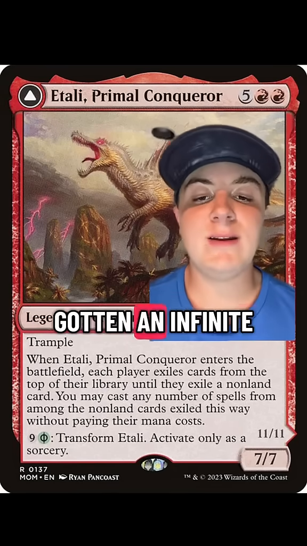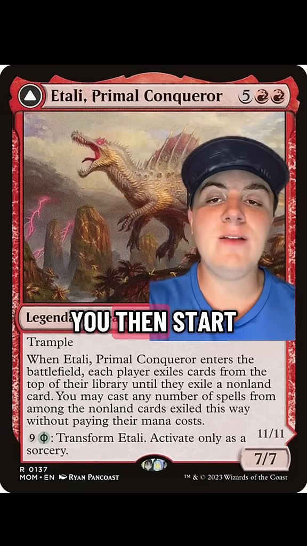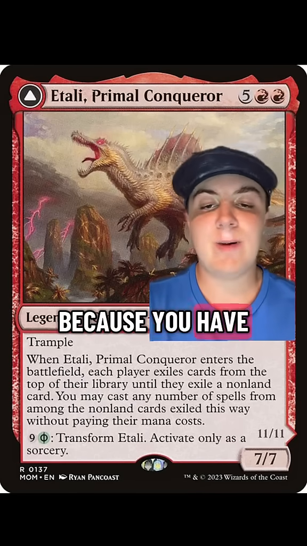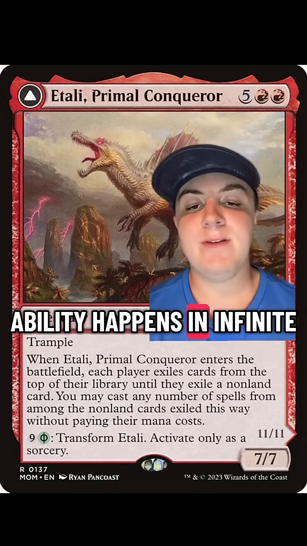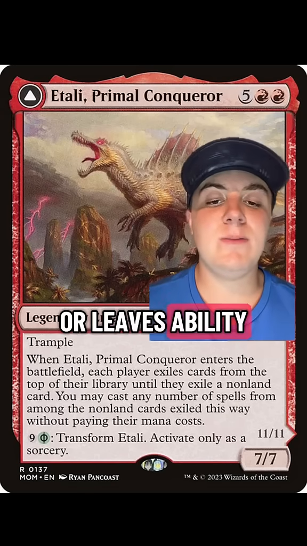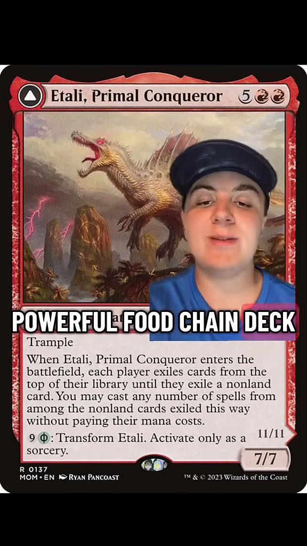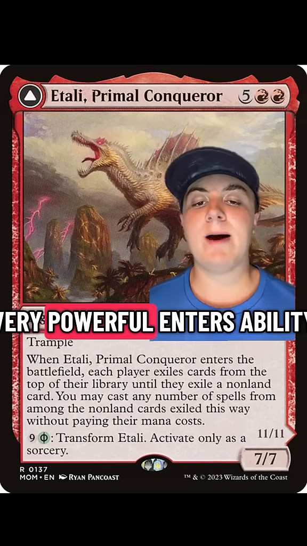Basically, once you've gotten infinite mana with Food Chain and one of the three previously mentioned cards, you then start exiling your commander to Food Chain and recasting it, not really caring about commander tags because you have infinite mana. And then that enters or leaves ability happens an infinite number of times. So as long as you have a commander with a pretty good enters or leaves ability that you could reasonably win with, if you can do it infinite amounts of times, you could use it as a powerful Food Chain deck. Now, my favorite is Atali, because obviously Atali clearly has a very powerful enters ability.